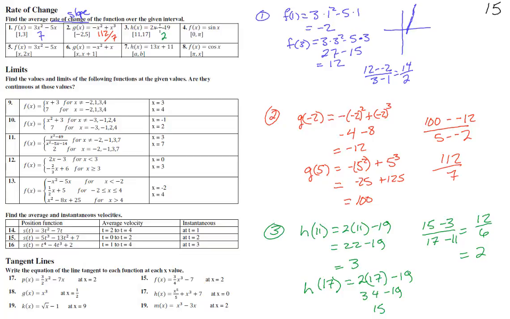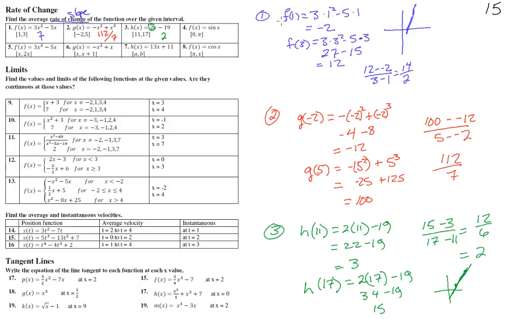Some of you may stop right there and say, oh, wait a second. Number 3, this is y equals mx plus b. Well, yes, these have got to be the same thing. If we're actually on a line where we've got the point 11, 3 and 17, 15, this has the same slope all the way along. And so if we find the slope between any 2 points on there and find its average rate of change, it better be the slope. So yeah, good thing it came out to be 2, or that would have been a little bit tough.